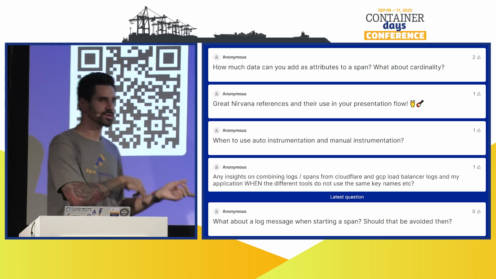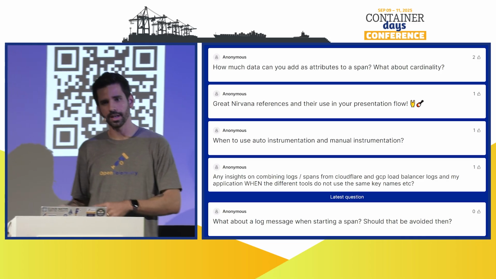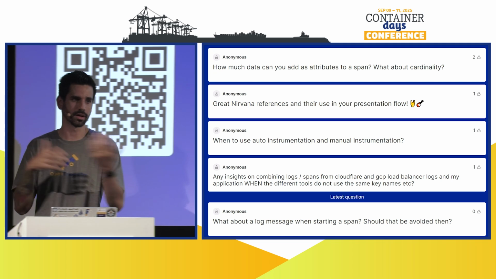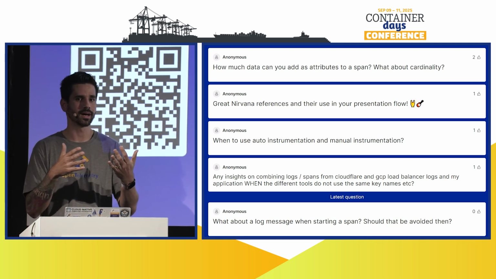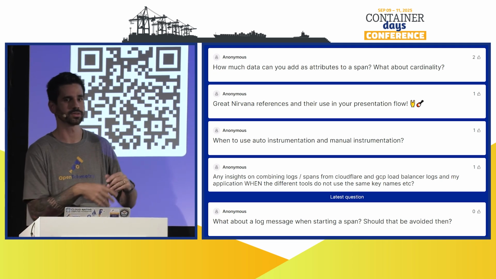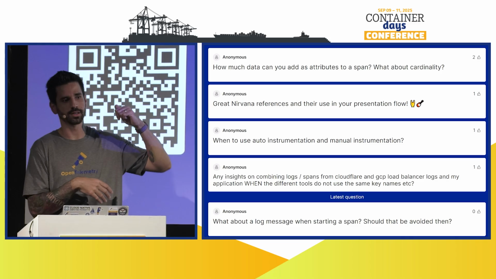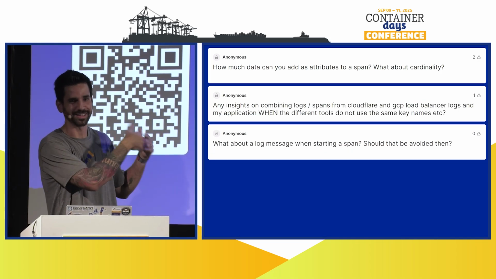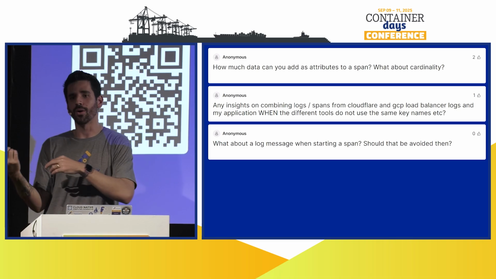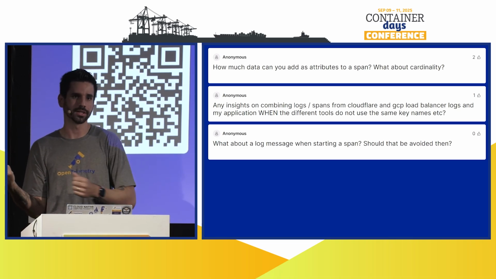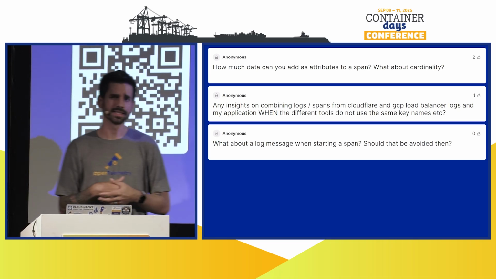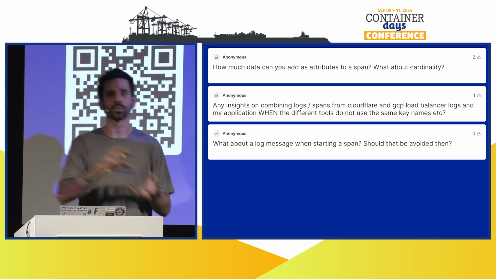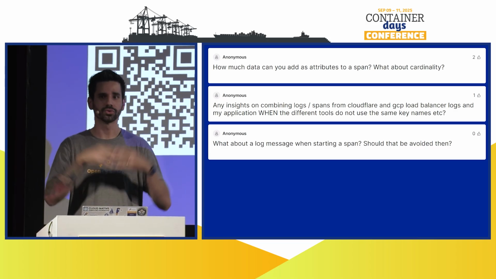The thing is that auto instrumentation is not available for all programming languages. Depending on the language that you are using, you may need to go to one or the other. For instance, Rust, there is no auto instrumentation. So either you use the instrumentation library, for the frameworks that have an instrumentation library, or you do manual instrumentation. So that's it. But either way, it is always a great idea to validate what you are getting, because sometimes it's too much.